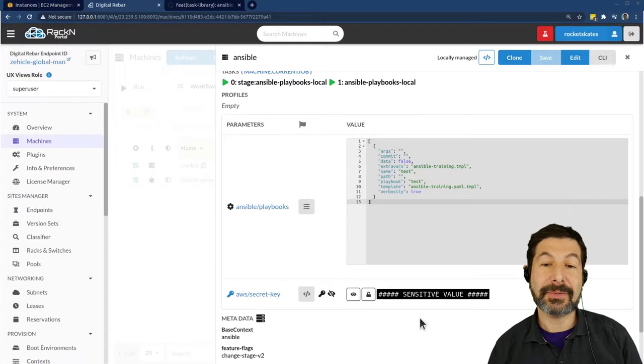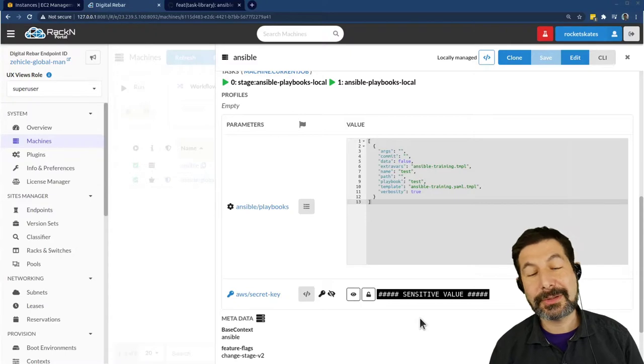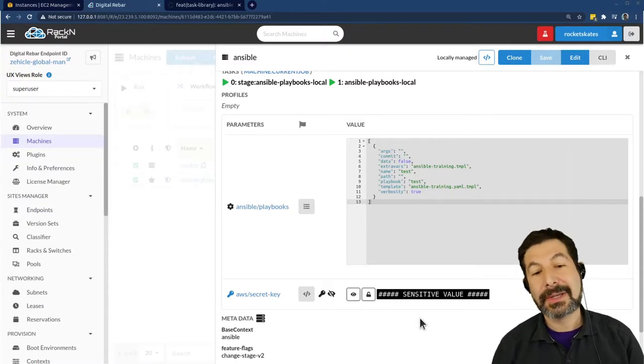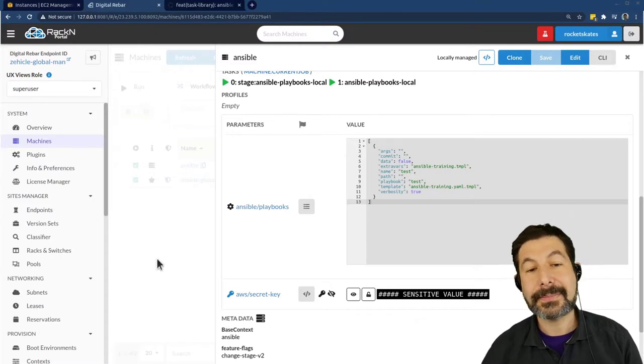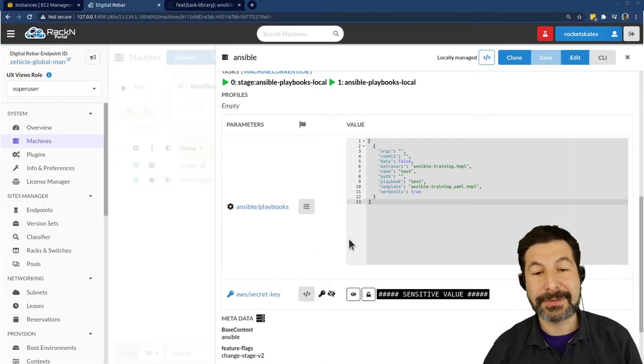It could be what rack I'm in, what time zone, what system to query if it's a local system, or there's specialized data center information that you want injected in these playbooks. This is a really super easy way to make sure that shows up and not have to put a whole bunch of conditional logic into your playbooks.